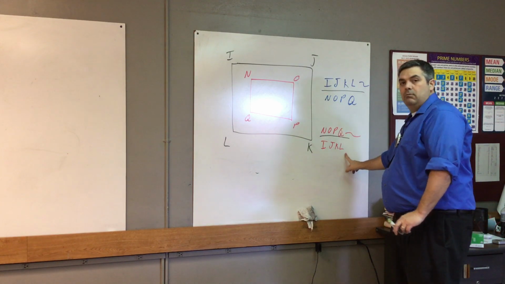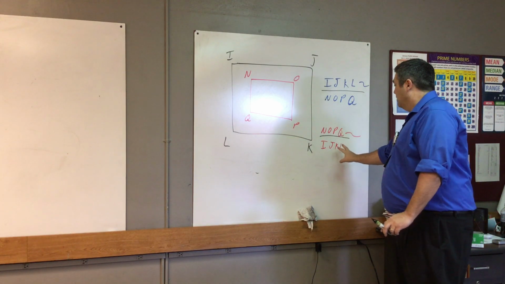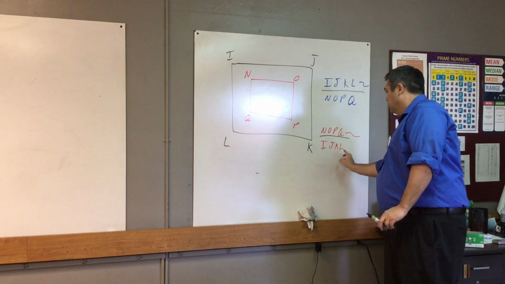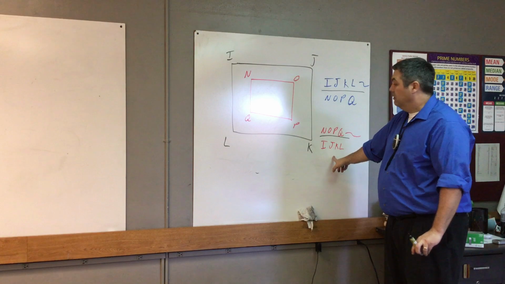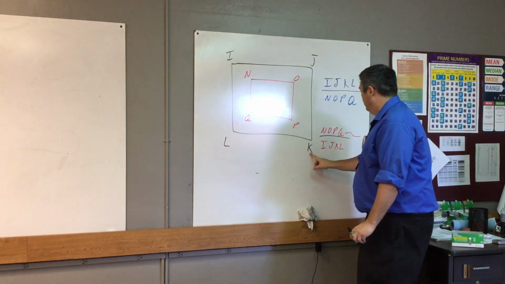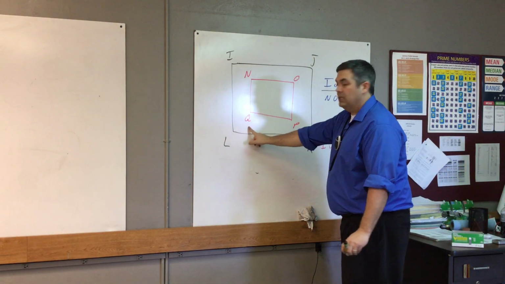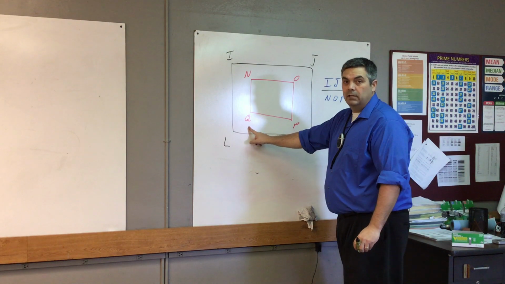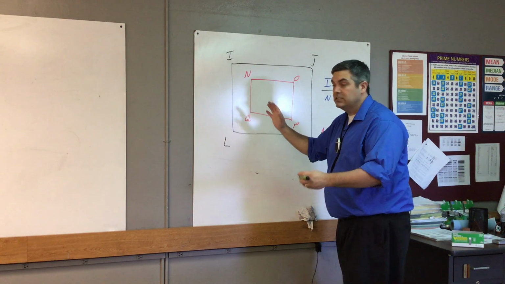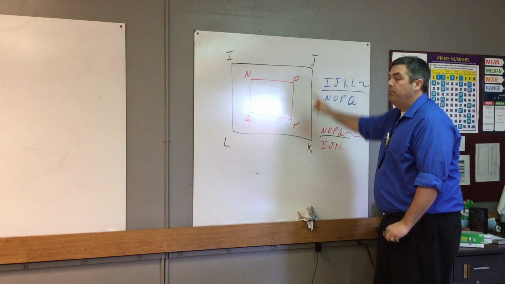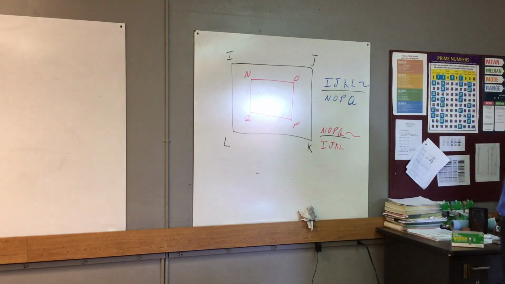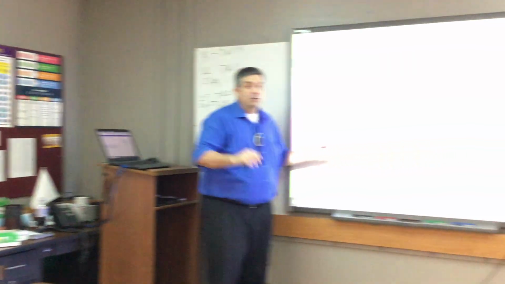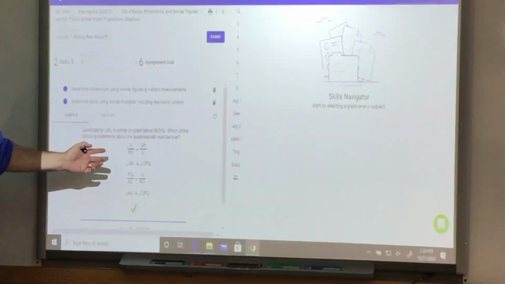Okay, now remember, they can switch the numbers. Instead of saying KL, they could say LK. That's the same thing, right? LK, PQ, same line. It's still representing the same line. So watch that. Guys, this will help you to compare these things. Okay, so let's take a look at what they have over here. The first one, we already said that's not true.